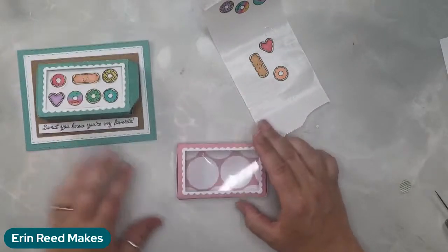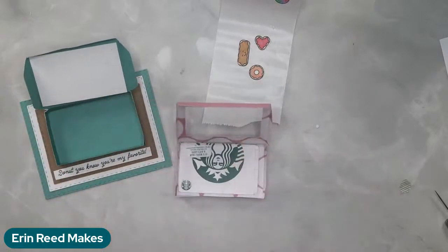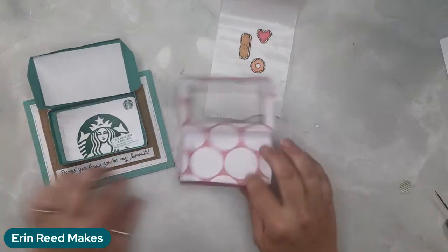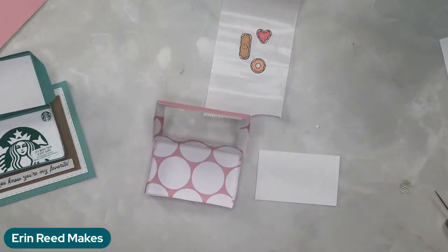So now we've got to put the donuts in there so you can see the donuts. So you open the box, and here you can see you can pop it. It's the perfect size for a gift card. I think it's an adorable little size for that. So you put your gift card there. So now we need the part that is for the donuts. So this is how I do this.